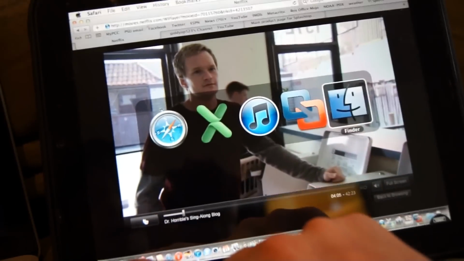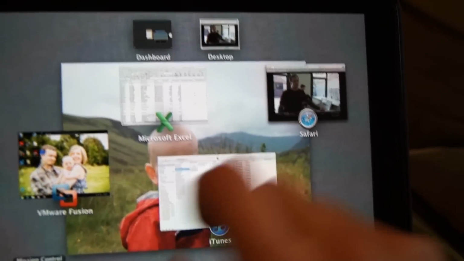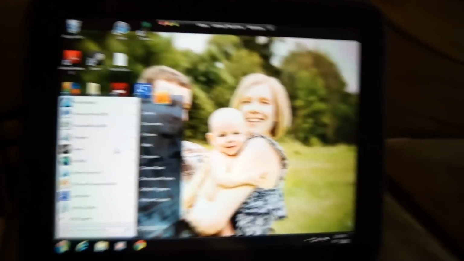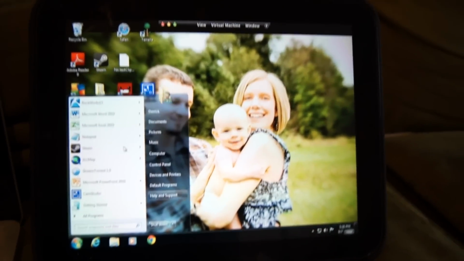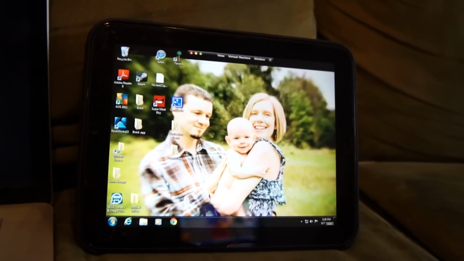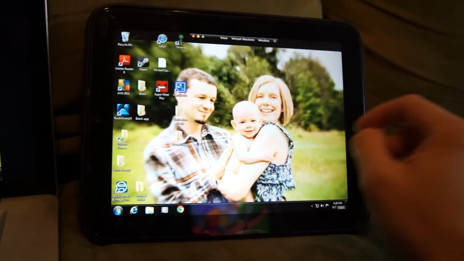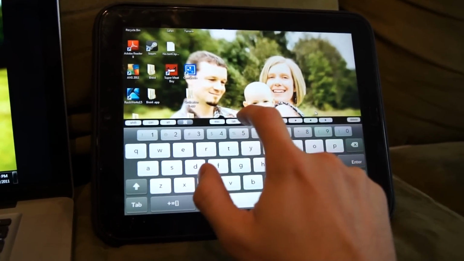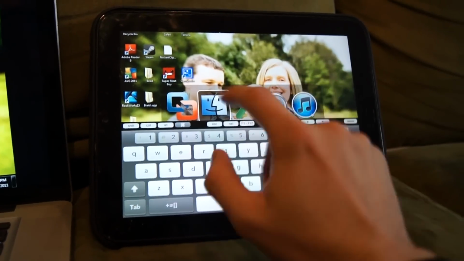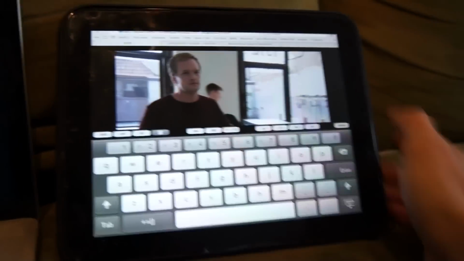You also have the option, if you have Mac OS X Lion, you can use Mission Control. And then right now I have Windows running in VMware Fusion, so kind of like Parallels. It works perfectly with the already downloaded Mac version of the streamer. To switch back and forth, you will need to use the command function with tab, and then you can just switch back over.